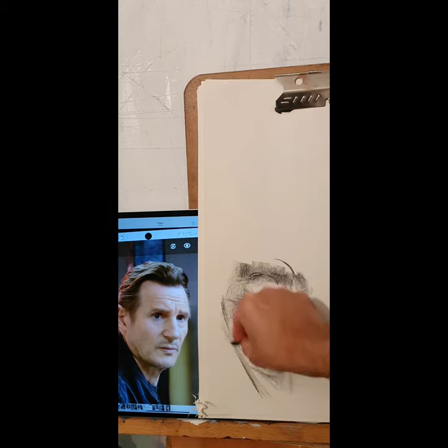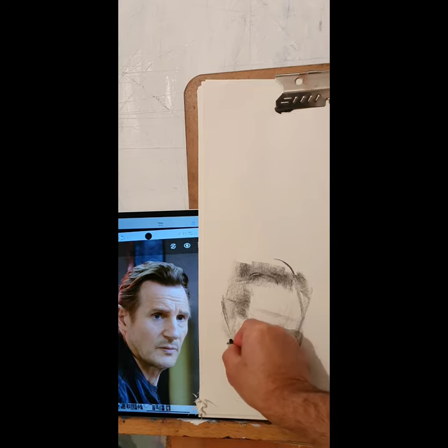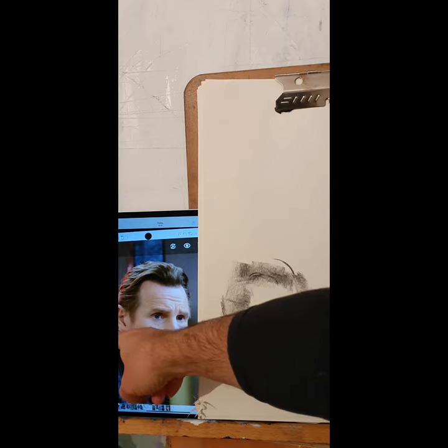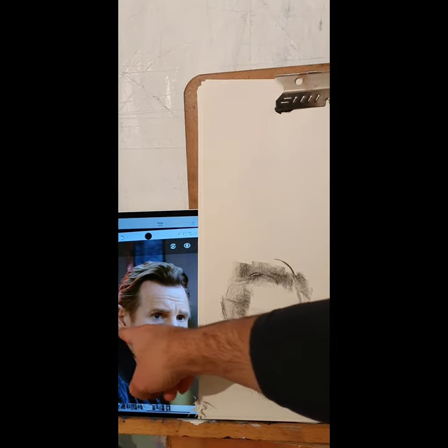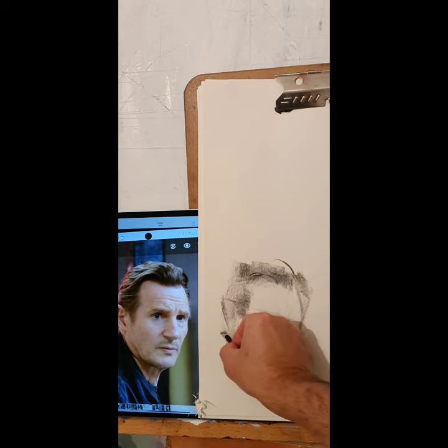Then you get the neck. And underneath the neck, you've got the shadow here, look. So that's the cast shadow of the neck. Now, here we do have very, very sharp, very, very dark leather jacket, obviously. So now the top of where the leather jacket ends up is just above the nostril. So if I come with the leather jacket here, then the nostril will be here. So horizontal line, it's there on that line.